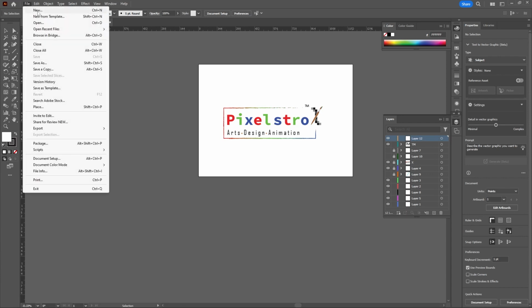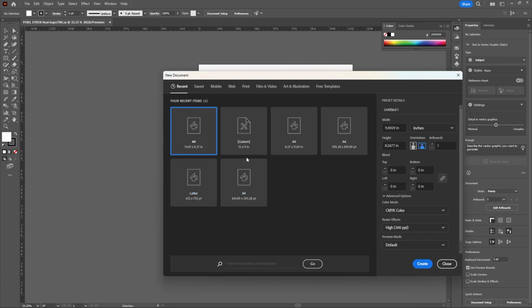First take File, New File. Okay, so here the settings must be in inches, width 3.5 inches and height 2 inches, right? Name it here, business card design. Okay. Artboard, one artboard I'm taking right now. If I want, I'll extend it later also.